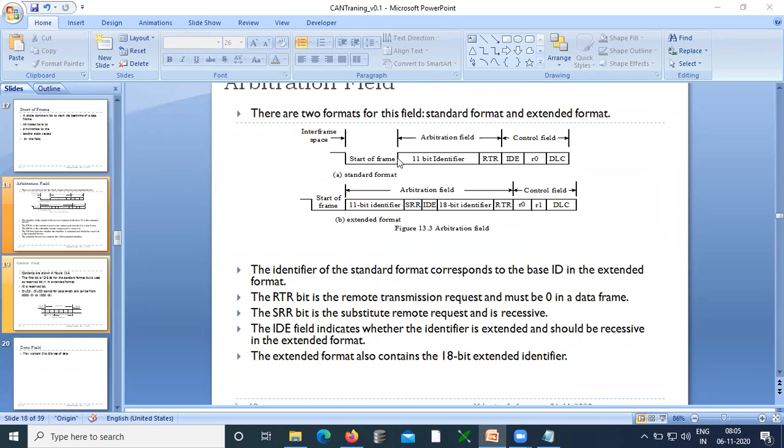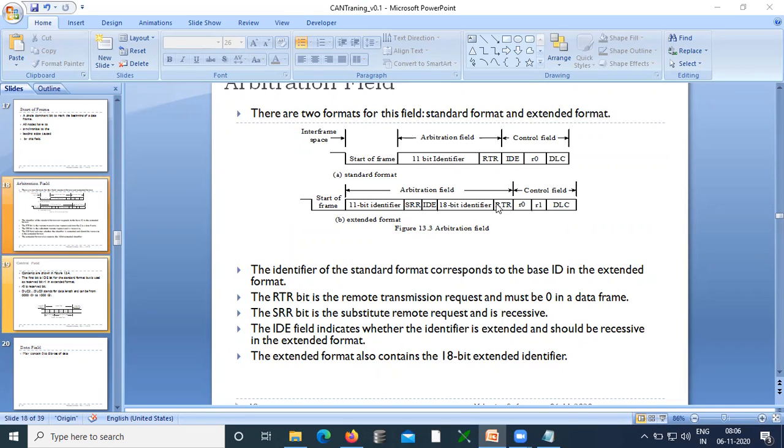When we see the remote frame, you will be very clear on that topic. As of now, assume that in a standard 11-bit identifier communication, the RTR bit will be made 1 to request the other node to retransmit the CAN packet. When it comes to extended communication, these two bits, SRR and RTR, are used as a handshake to request the transmitting module to retransmit the packet in case of 29-bit identifier communication.